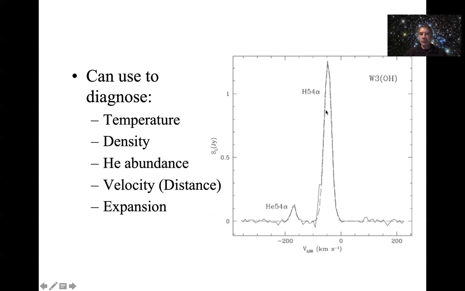If you look at the central velocity you can work out the average relative velocity of the HII region relative to us. Using that together with a rotation model of our galaxy we can work out how far away these nebulae are. If you study the detailed line profile, especially at high spatial resolution, you can map out the velocity structure in your HII region and diagnose the kinematics.